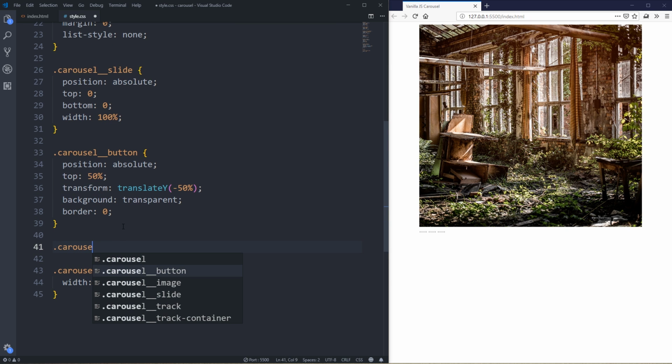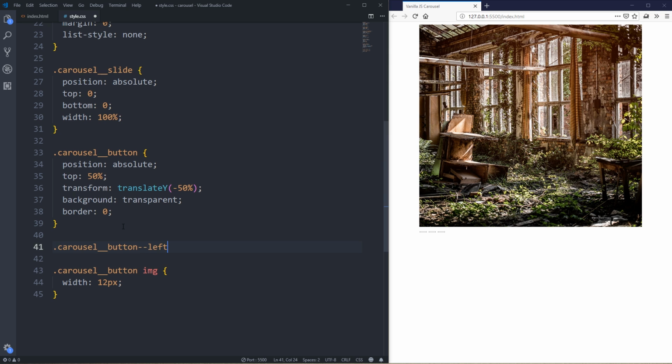And that's where my carousel button left comes in, because this is my modifier. So it's using all of these styles, but the left of it, I think, is going to be negative 15 pixels. Oh, need more than that. I'll go a little bit more. 30? 50. We'll get there eventually. Probably too much now. I'll stick with 40 for now.